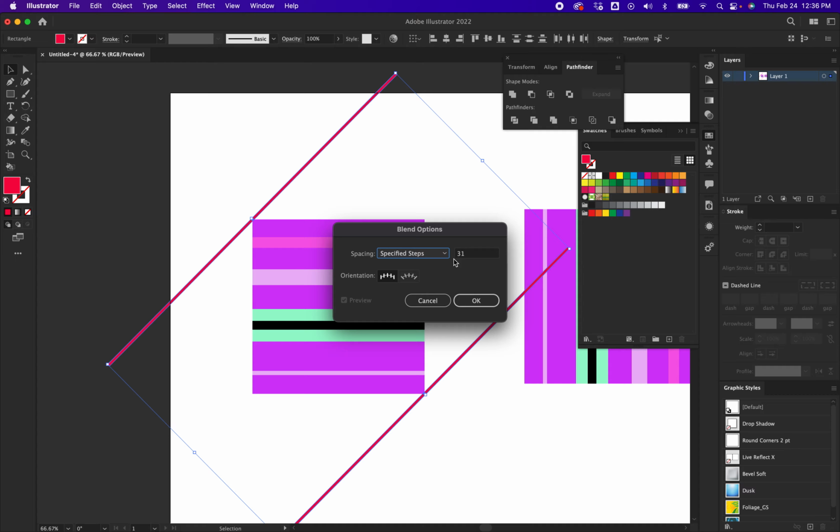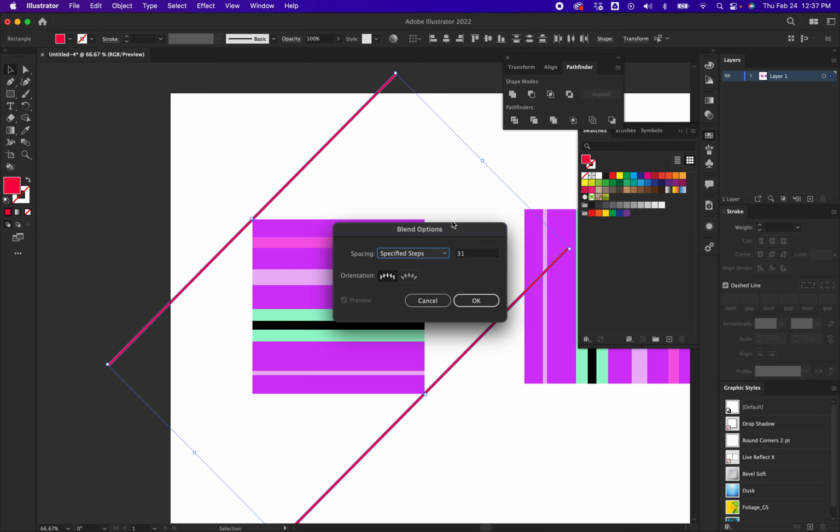I'm going to try 31 as my specified steps, meaning that it's adding 31 of these skinny rectangles in between these two original rectangles. And the key here, it's very, very important that you use an odd number, because that means you'll have a rectangle passing through exactly the center corners, the furthest two corners.